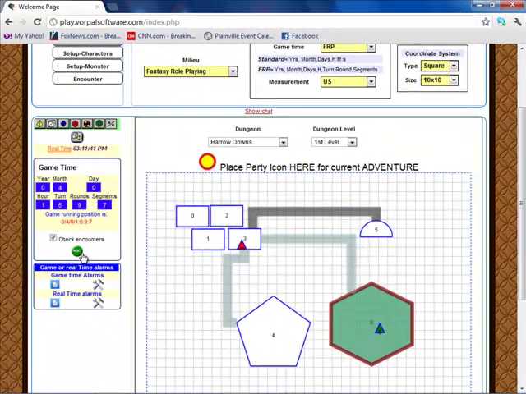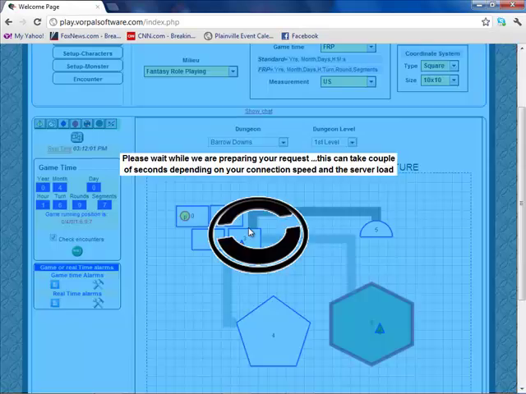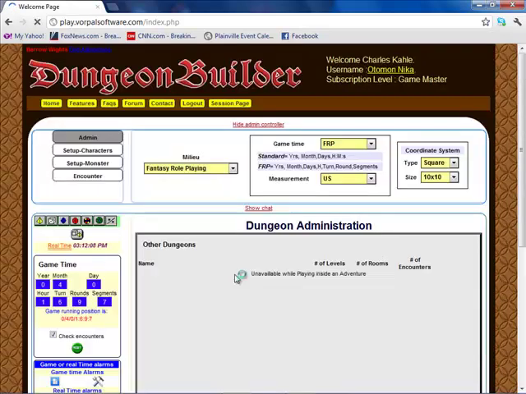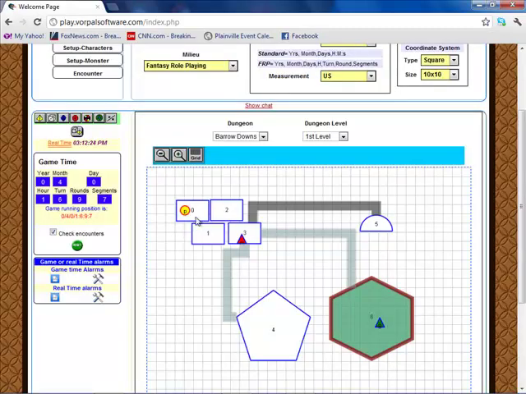Now, another way you can increment the game clock is to place the party icon on the map and then to move it. As we discussed in the maps tutorial, one of the great features of Dungeon Builder is the ability to move icons on the dungeon map and to have that movement increment the game clock automatically. And I'll put the party icon here in room 0. Dungeon Builder goes through its gyrations. And there's the party icon. Okay, so we're at 4 months, 1 hour, 6 turns, 9 rounds.